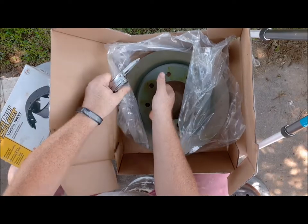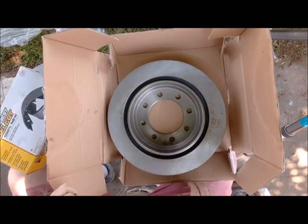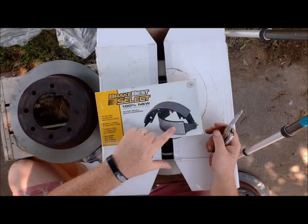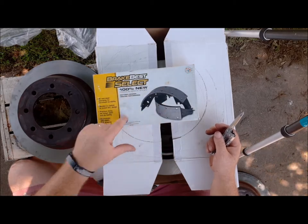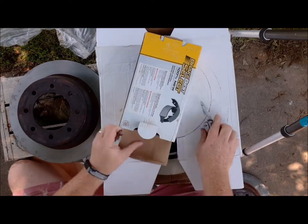Nice looking rotor. Noisy neighbors. There we go. So we can install those. And here is my new emergency brakes. They are like the drum style that go inside the rotor. So let's get those open. I've got to install those first before I can put the rotors on.